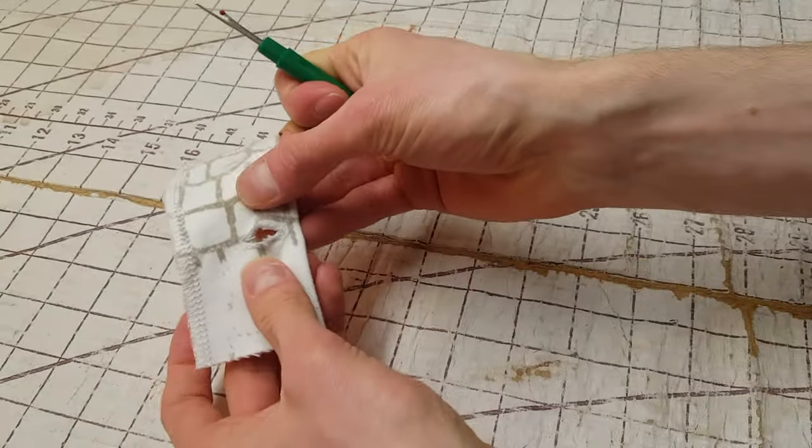Now we're going to top stitch the entire waistband in one stitch. Sign on just above piece number seven and stitch just off the edge of the waistband until we reach the other side, then pivot and stitch up. Use a piece of scrap fabric to keep your foot level, then pivot again and stitch the very top of the waistband all the way around. Once the top is done, pivot and go down — we're going to end our stitch where the top button will go instead of trying to sign off at such an uneven area. Stitch down off the waistband onto the fly by about an inch, pivot again, come up to where the top button will go, and sign off.